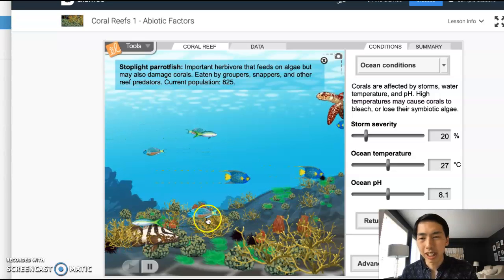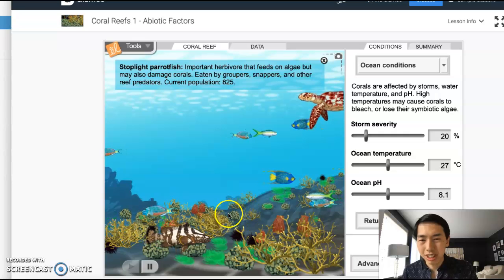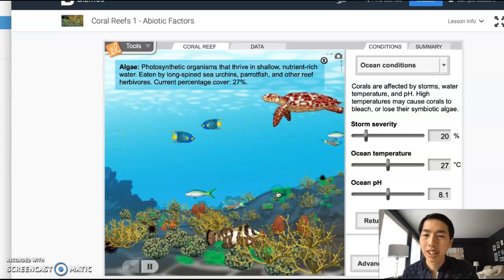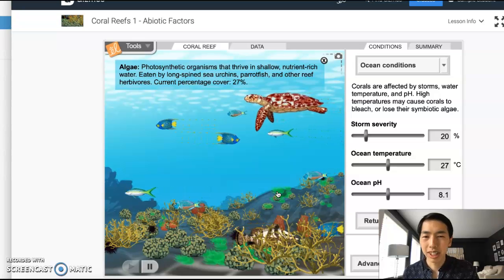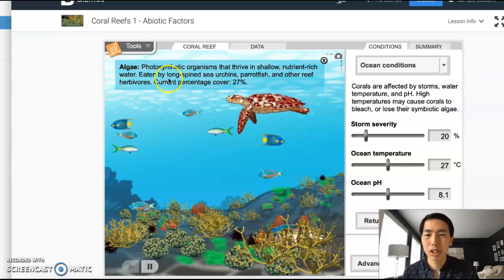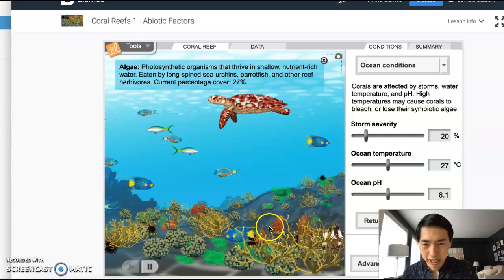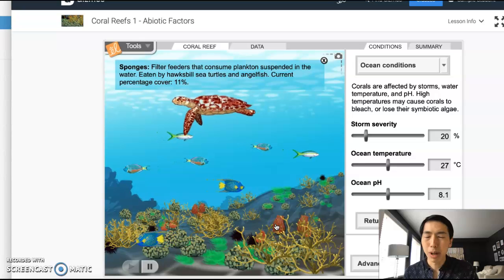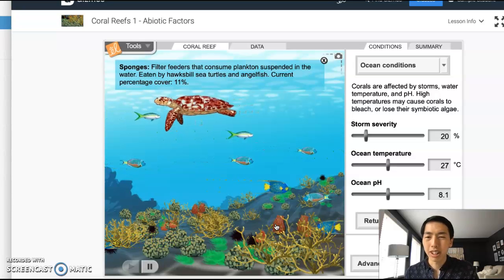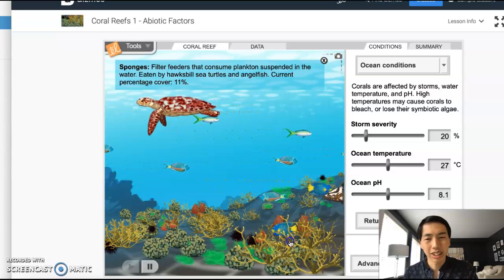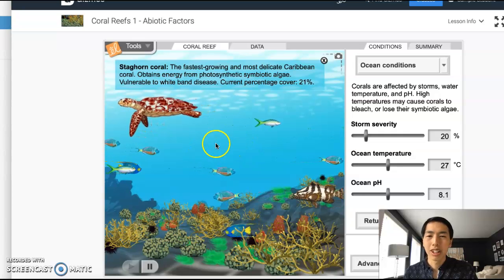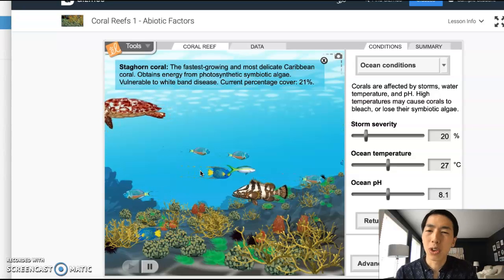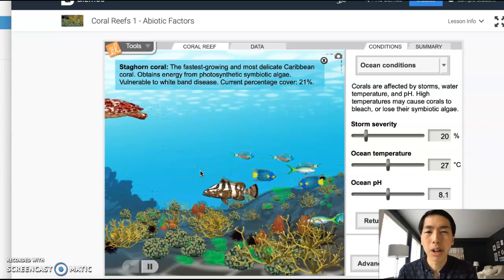You can look at the ocean floor, and you'll have to click on some of these as well. The green stuff here is algae. Okay, so you can click on that and find out information about the algae. The orange brownish thing here is sponges. That's part of the assignment too. Okay, and there's corals as well. All right, so that's how you find the information for each organism that you'll need for the food web.